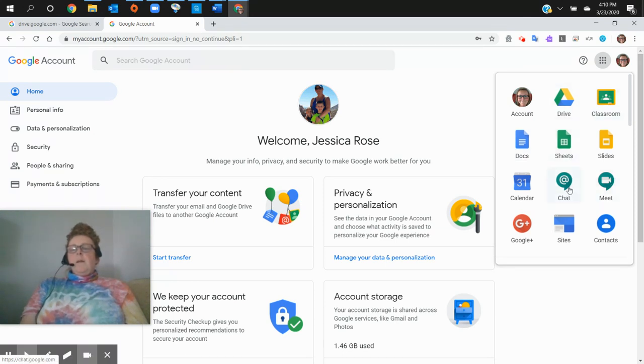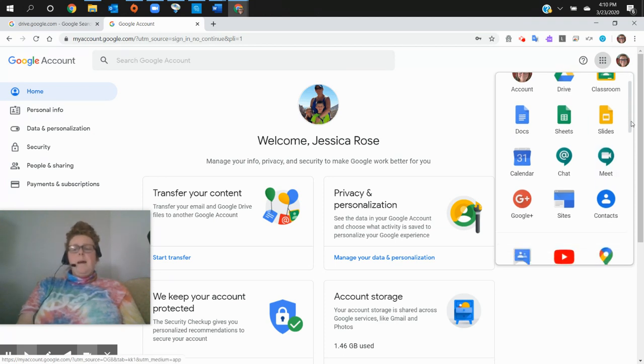I know that it used to be that we told the kids that they're absolutely positively not allowed to chat anymore, but you can chat now. Fayette County has opened this up for students chatting with their teachers and working online. There's also a new one the student might notice called Meet. A lot of your teachers may be using Meet these days. So that's how you access that.